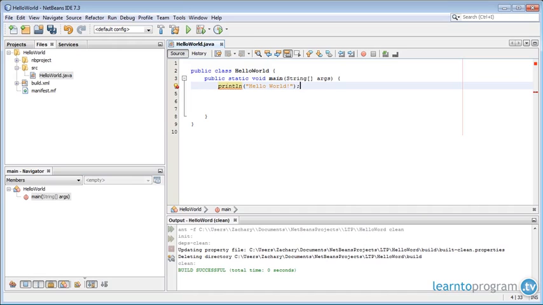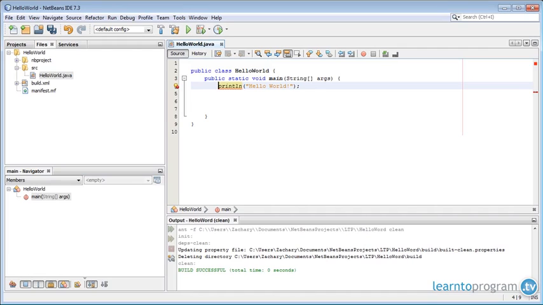Now, NetBeans has become a little more satisfied. The jittering has decreased, but there's still something wrong. The issue is that functions in a programming language, just like files on a computer, have a location where they exist. NetBeans isn't sure where to find the function println that we've attempted to use. So we simply need to tell NetBeans where this function exists.